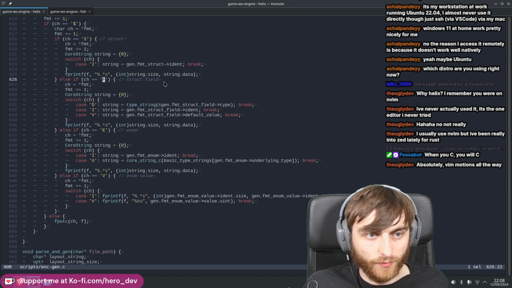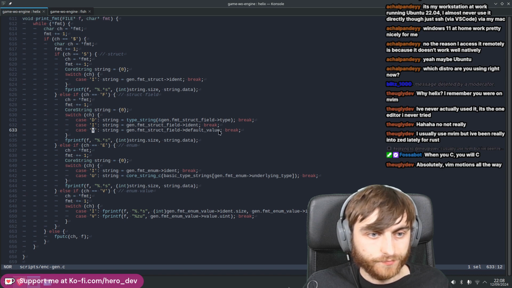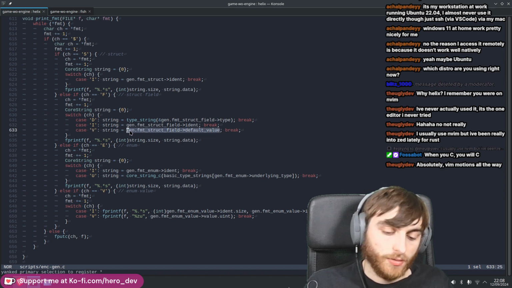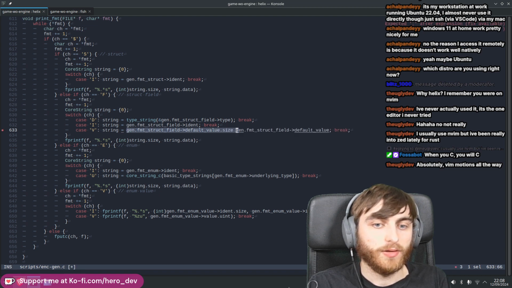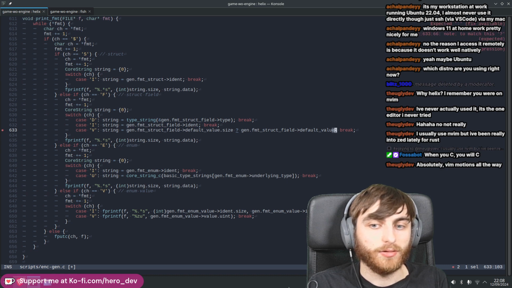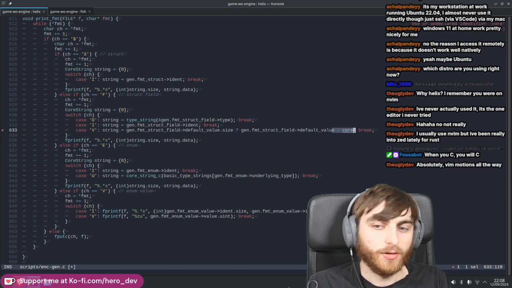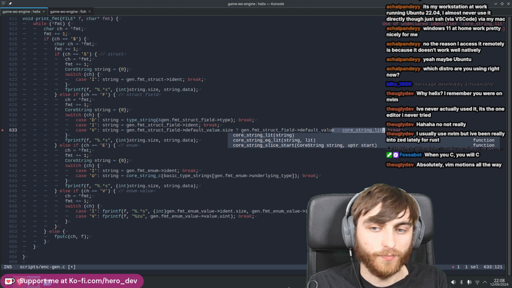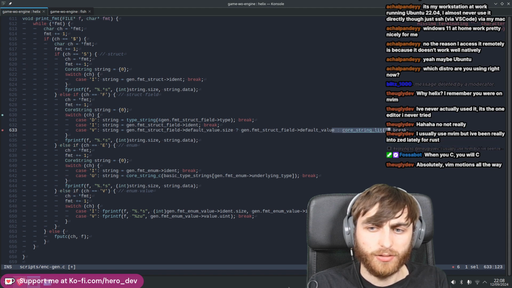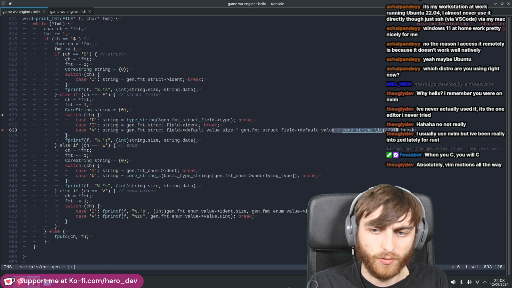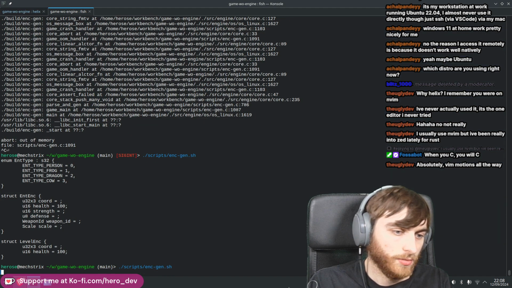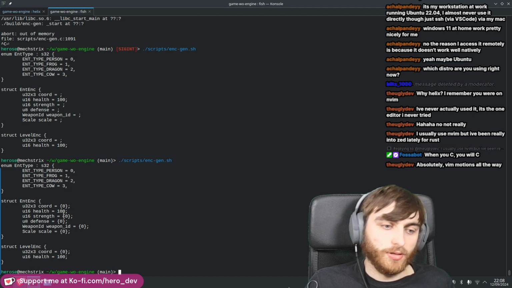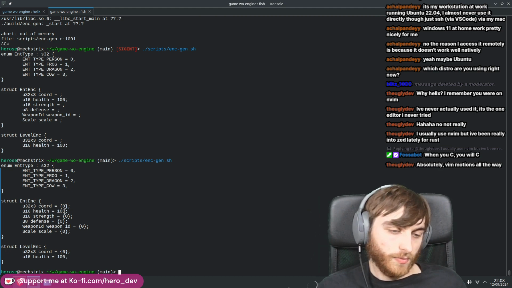Field, right, strut field, value, default value. So if the default value dot size, we return that. If not, we'll return cause string from a literal, which will be a curly bracket, 0, curly bracket, and voila. So that'd be cool. So, you know, just saying it's all 0 initialized by default.